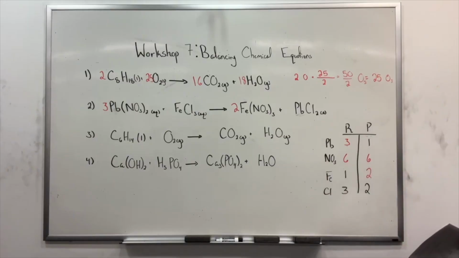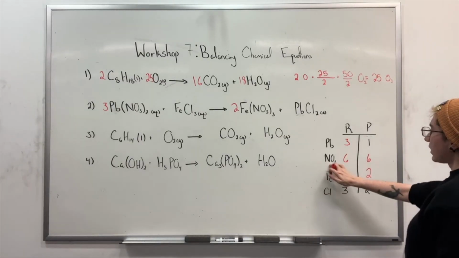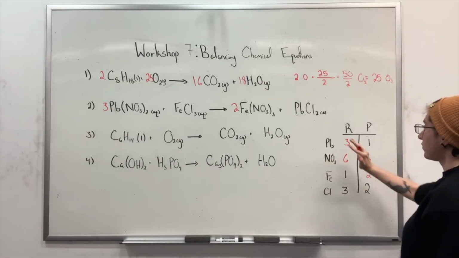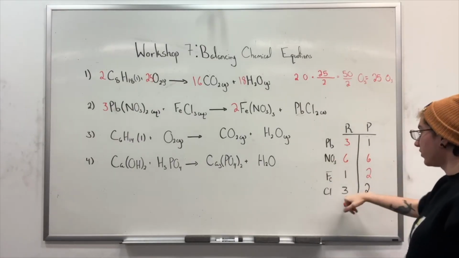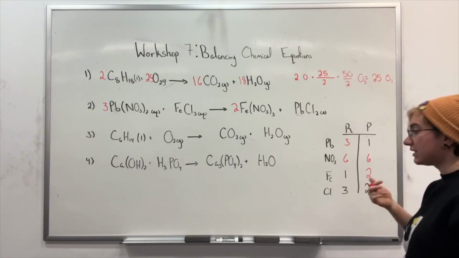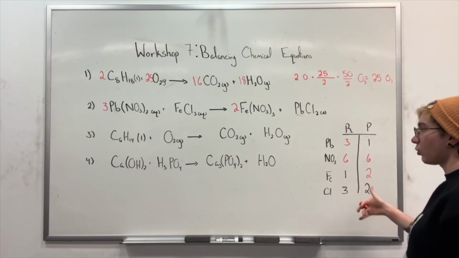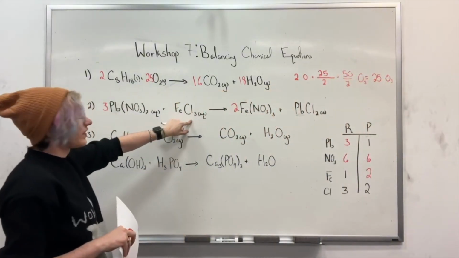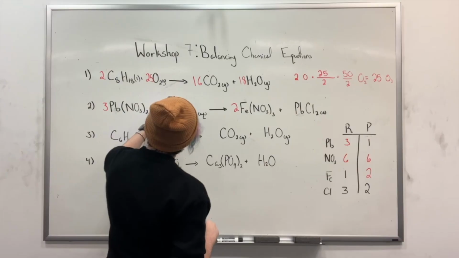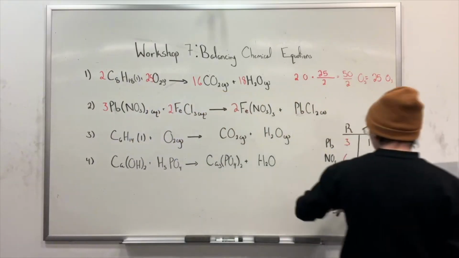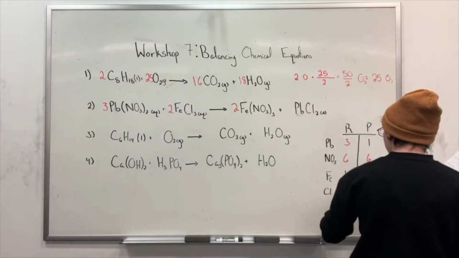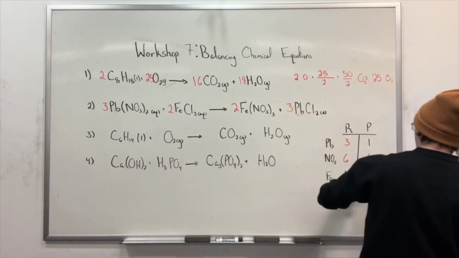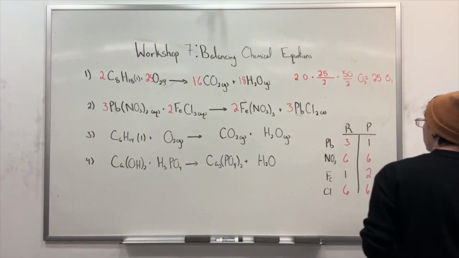But instead of trying to balance those back out, we can do what we did with the nitrate with the chlorine as well. We had 2 versus 3, and so we found the least common multiple. Now we have 3 versus 2. We are again going to find the least common multiple, which is again going to be 6. So if we have 3 chlorine on our reactant side, we're going to multiply by 2, and that will give us 6 chlorine. If we have 2 chlorine on our product side, we multiply by 3, and that'll also give us 6 chlorine.